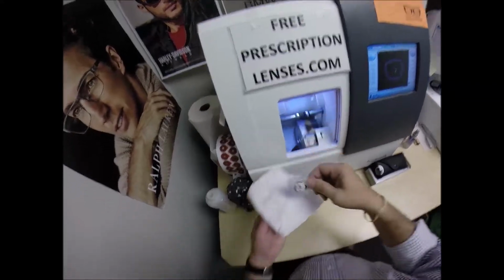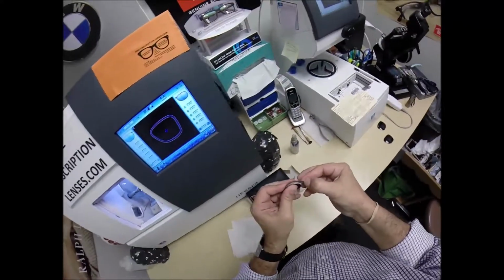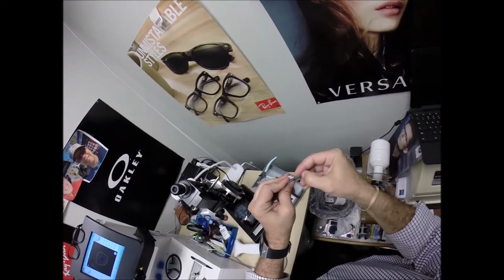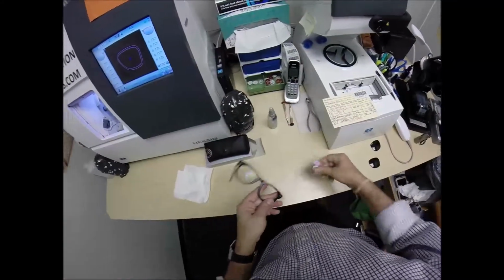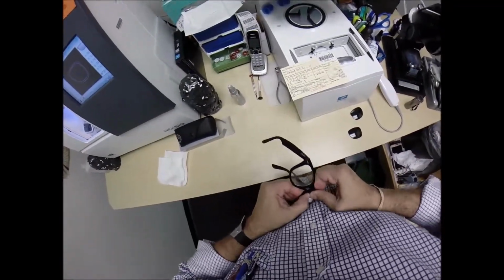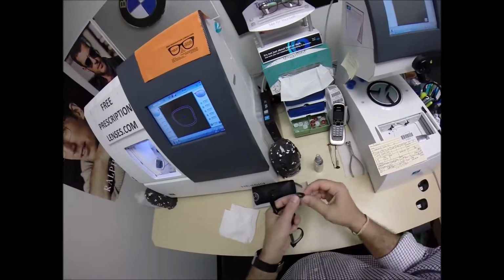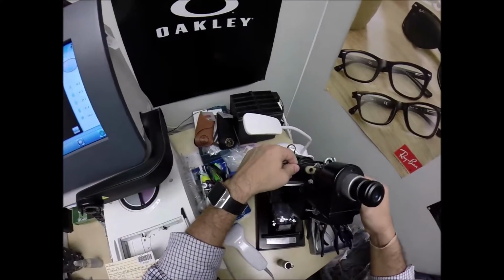So we're going to take the lens out of the chuck, the Charles, the Chucky baby, the Bambino. Run my thumbnail around to get, ooh, I love it when the sawdust comes off in one piece, just like lint out of the dryer trap. Get the rest of it off your lens. Where's your frame? I've already lost your frame. Come down here, we're going to tuck it in at the outside corners first. Push down at the nose, and it snaps right in. Take this block off, pull the sticker away, use my hand-approved drying method, throw that back in there. Add that to my sticker collection. We're going to come down here and put it in just above that black dot.